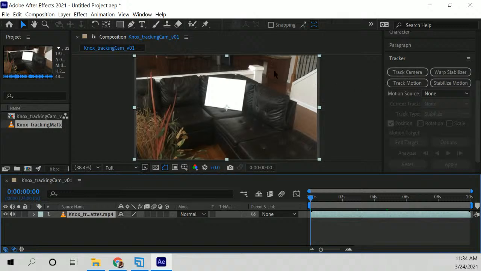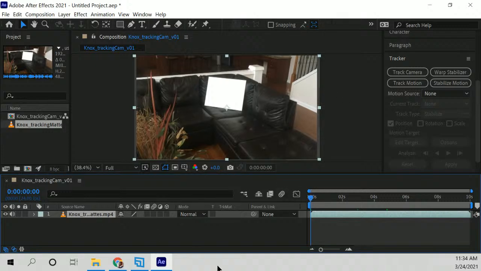And what I mean by magic bullet is that for some footage, it works really well. Other footage doesn't work at all. And there's pretty much no recourse or debugging process for this. Either it works or it doesn't. And if it doesn't, I'll show you how to use other operations to get it to work. But for this particular video, it works just fine.